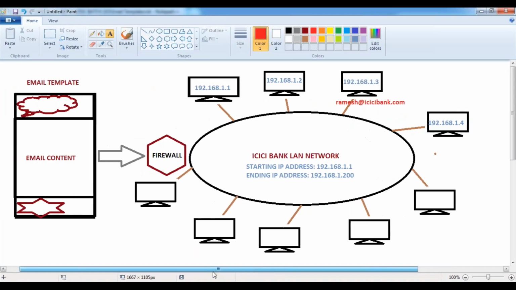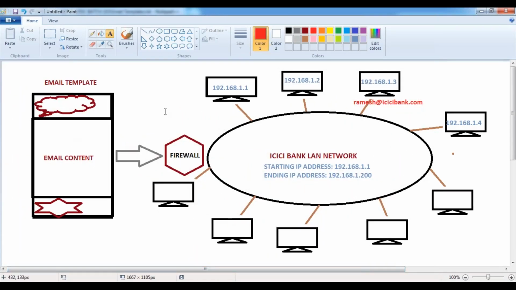To this customer, I want to send the email notification that I have prepared, based on his email address. Whenever I send this email notification to his email address, it has to go to the bank network. But before the bank network, we have a firewall protection system. As soon as I send the email notification, it will go to the firewall, and the firewall will prevent you from sending this kind of email notification.